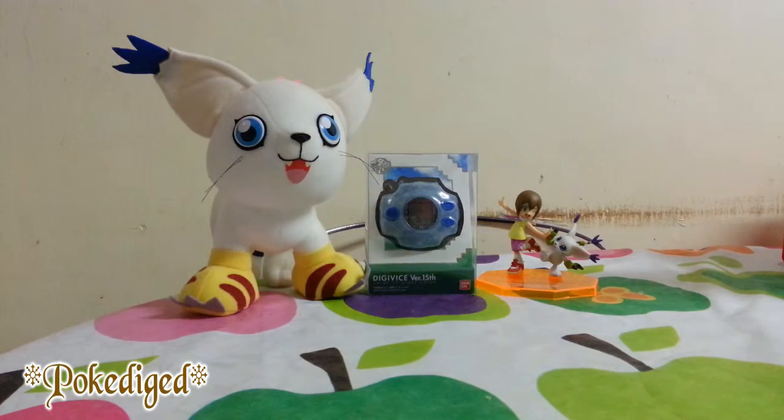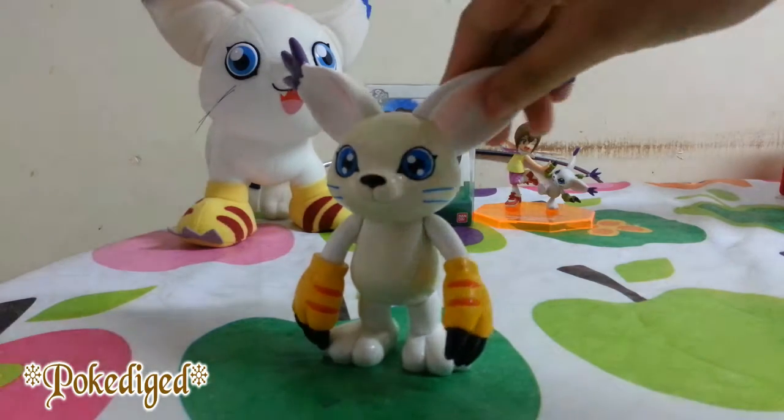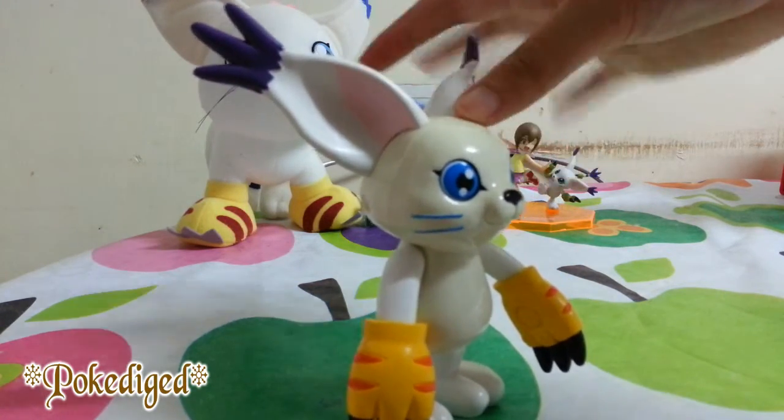So no further than that, let's take a look at the content inside for Gatomon. And look at that, it reads actually well detailed, maybe simple like that. And I do apologize once again that you can see the yellow stains. It's because this person actually kept it well, so I really like it.